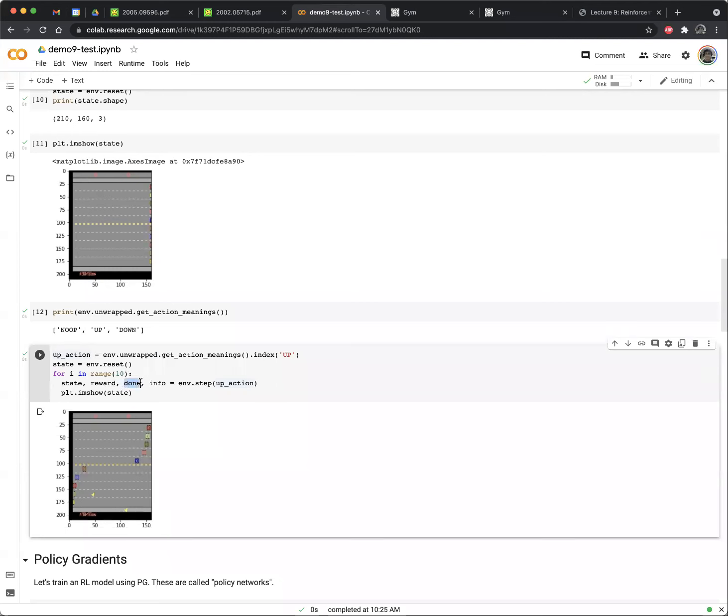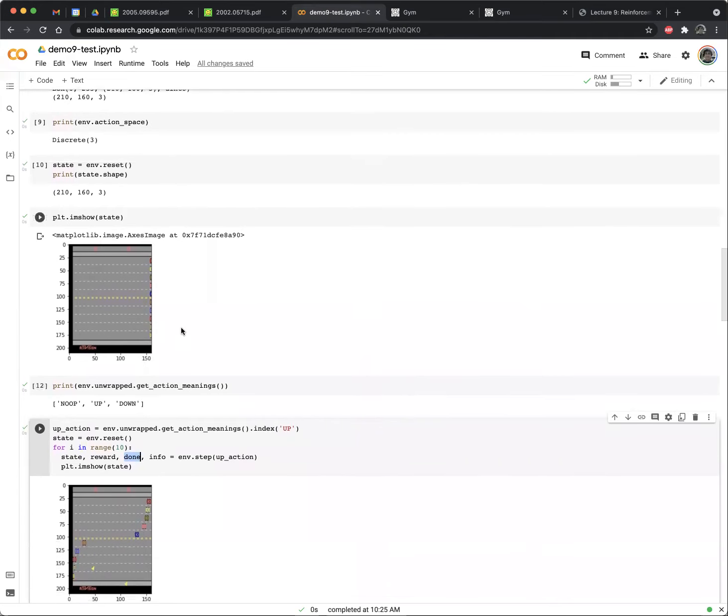Other things to note here. There's something called the done variable. So OpenAI, the environment keeps track of whether the episode is finished or not. So for example, if you run into a car, or in the pole example, if the pole falls down, then the episode is done.